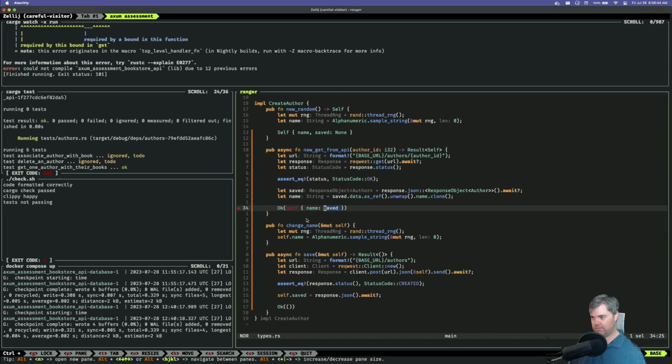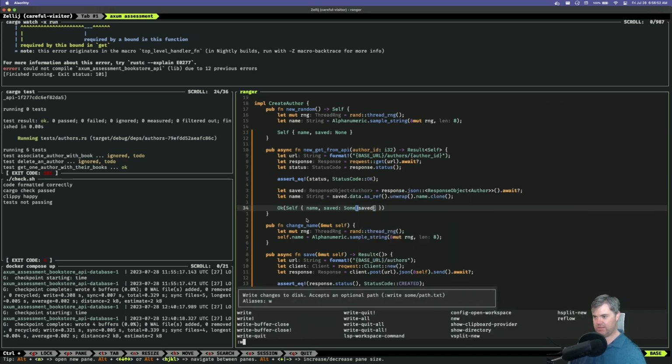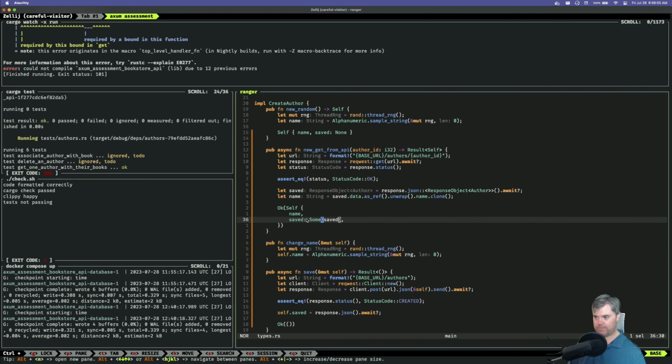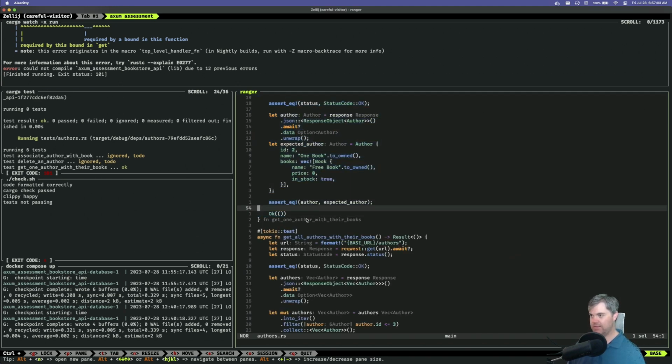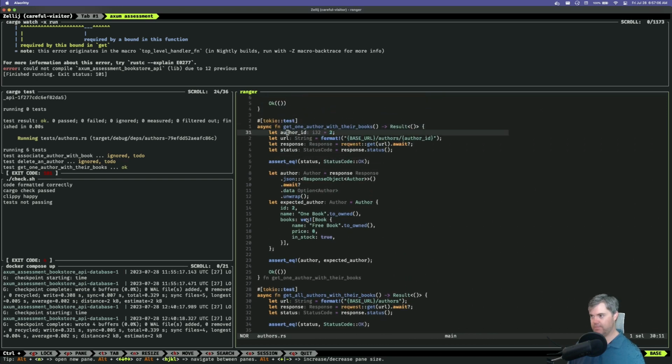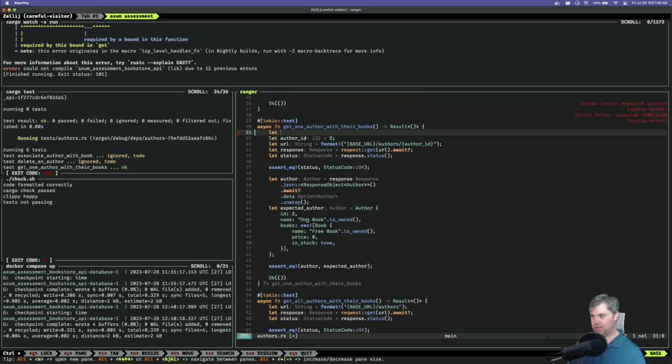So name. And then saved is a Some saved. Okay, so now I can do new get from API. This is going to be an author. New get from API, and I want 2.